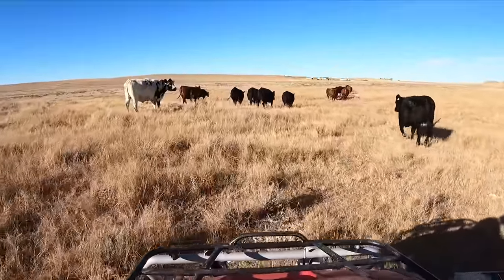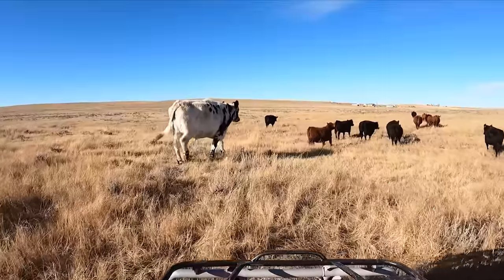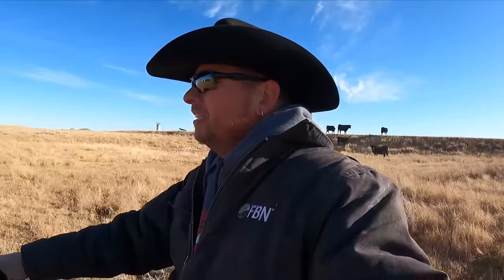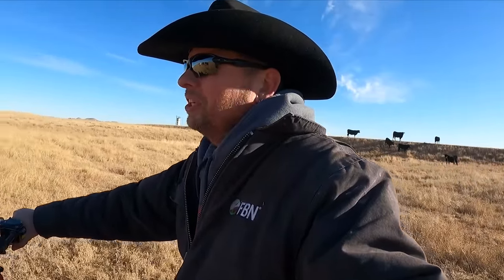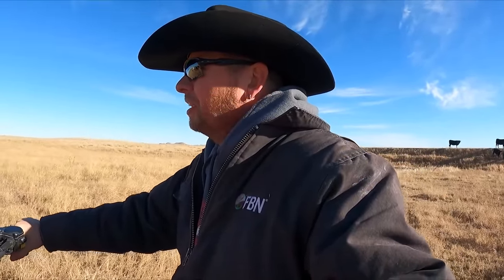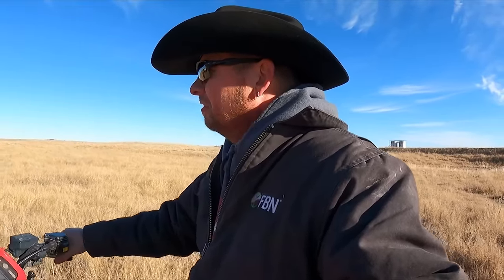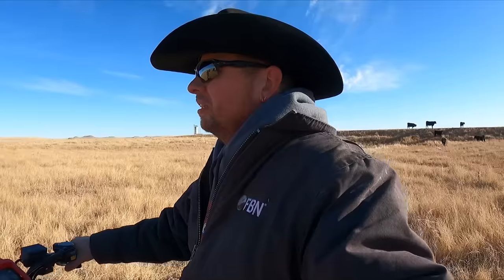I think if we can get her in this group, we might be okay. A majority of our other cows are actually over on the other side of that road. So chances are she won't be able to see them. If we can keep her up with this group, it'll make life easier when it comes time to sort. If we have to sort her off of, you know, 20 cows instead of 70 cows, it'll make life a little bit easier. So as long as she's going the right direction, I'm pretty happy.